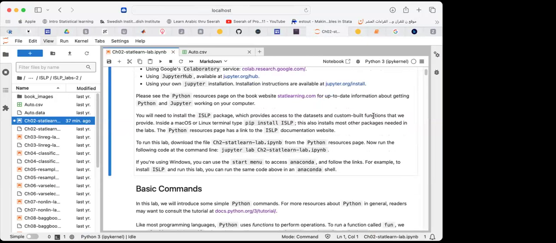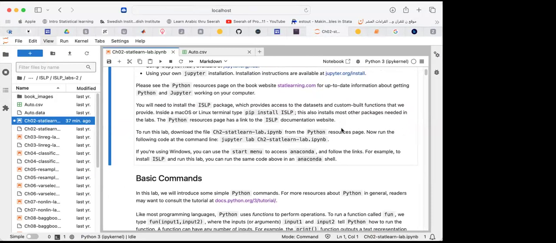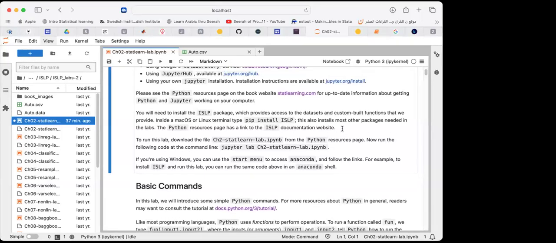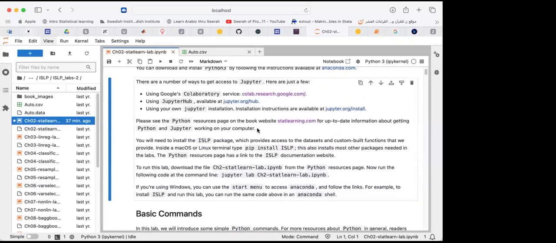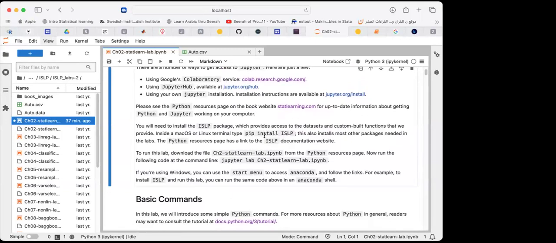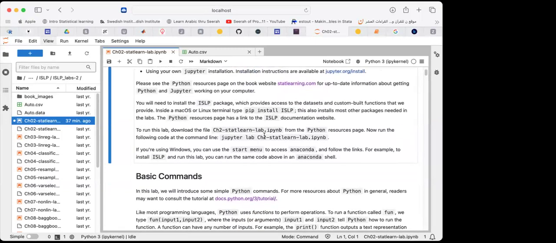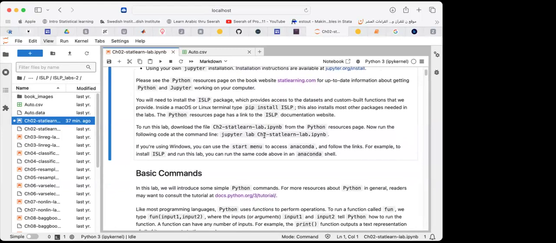Once we run it, we can get the chapter we're interested in. To run the installed version, you must have installed Anaconda, and then it will work.